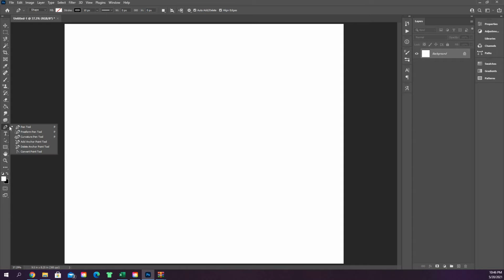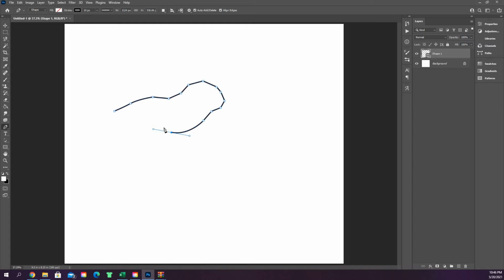There's a few different options for the pen tool. You have your standard pen. The standard pen tool, every time you click, it will create a new section of that line. And then you can just create random shapes. If you click and drag, you notice you get that little curvature to it. It's something that allows you to create funky little shapes like that.